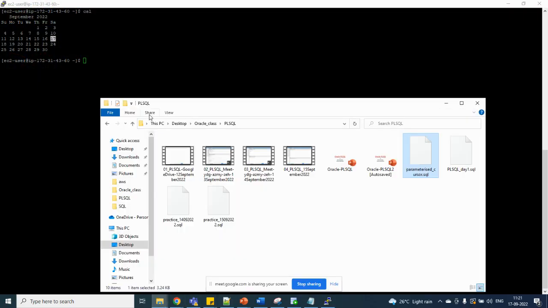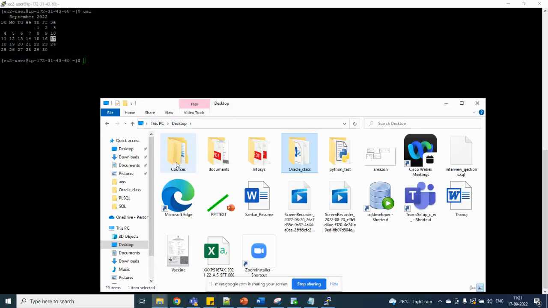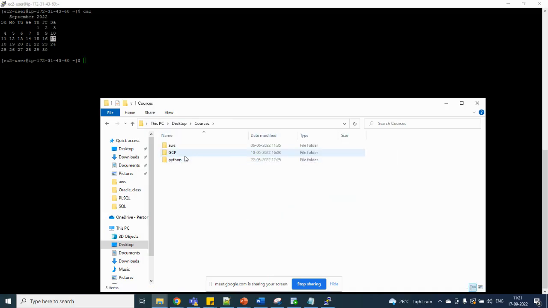How did you get that? That is all default commands, actually. That is the syntax, we can say. Cal is one command in Unix. Here in Windows, we operate with the mouse. This is a GUI, so we just click on a folder and it opens, right?